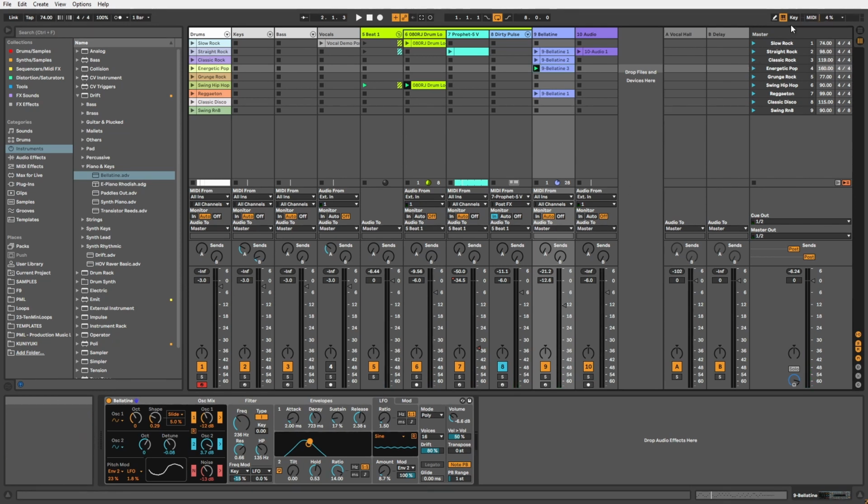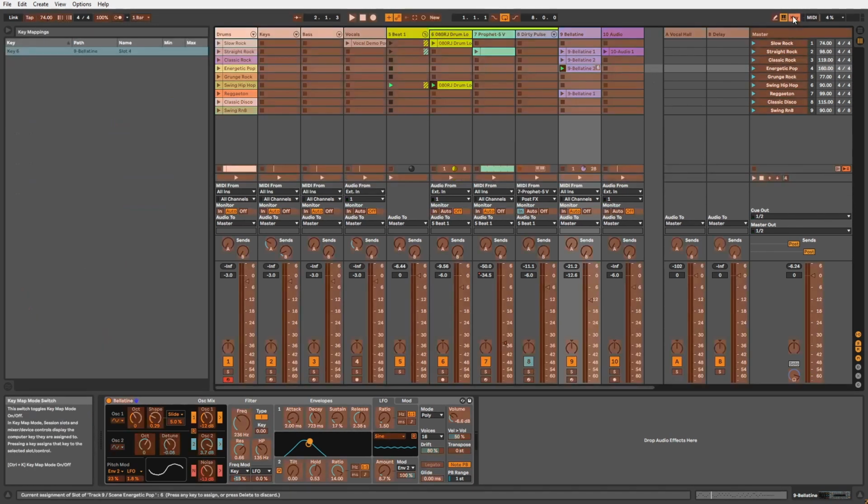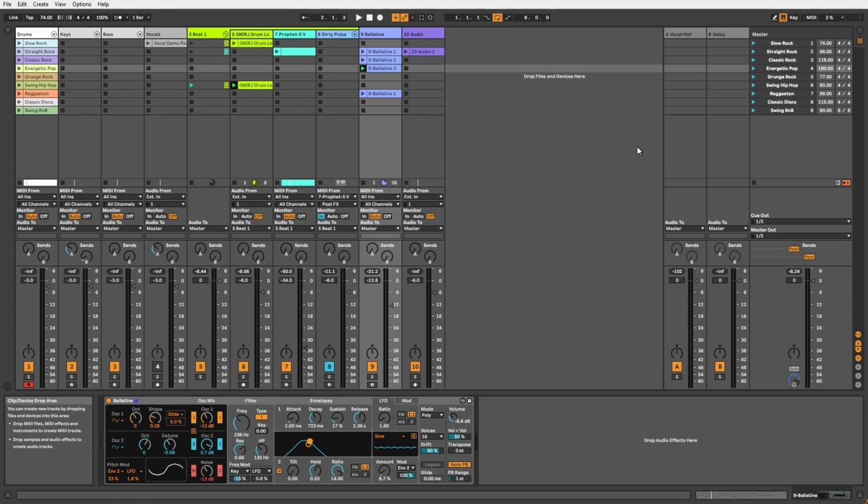And once again, I can just go here, select key 6 in the key mappings, delete, and then the number 6 is free now. And yeah, so I can pretty much map, if I wanted to turn devices on and off, I can map them to my computer keyboard or my MIDI controller.